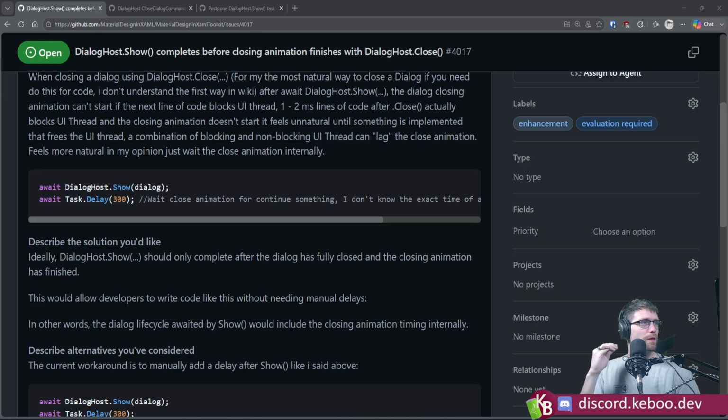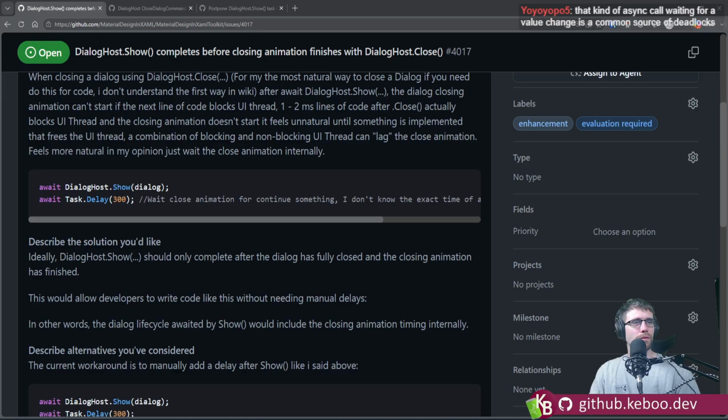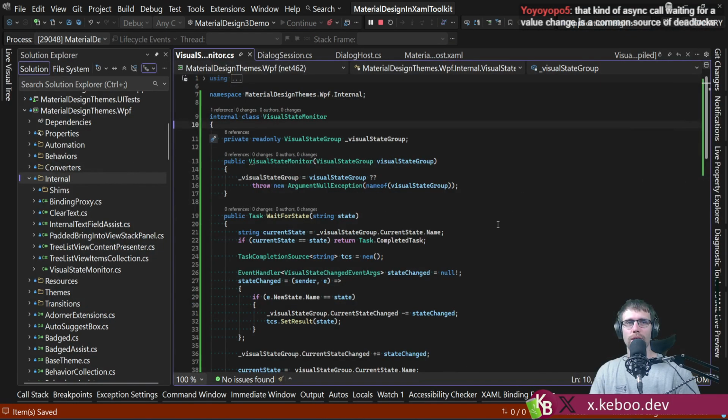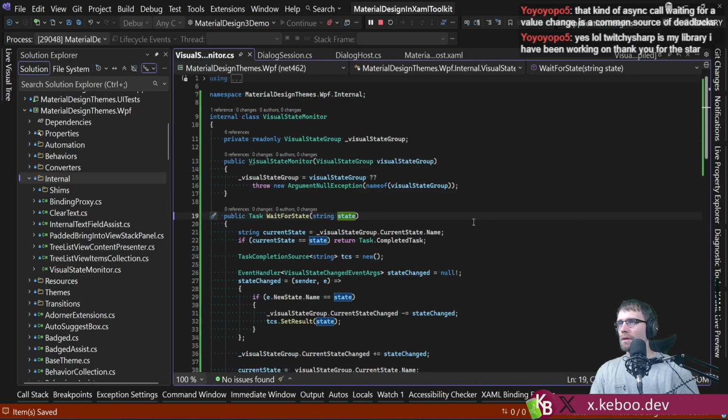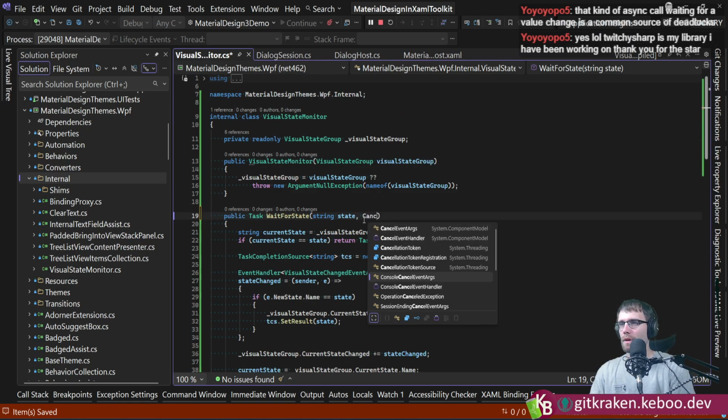Cool. You earned yourself a star. That looks pretty slick. You can see me needing this for something too. I've got a couple Twitch integrations already. That kind of async call waiting for a value change is a common source of deadlocks. Amen. Amen. And so let's go in here.